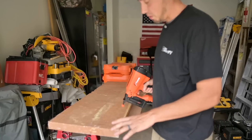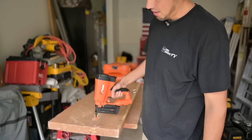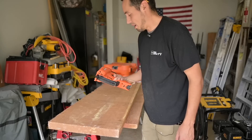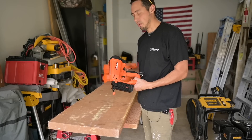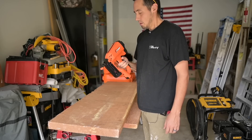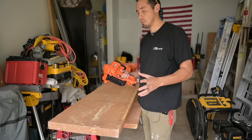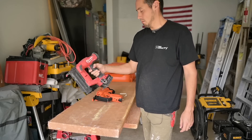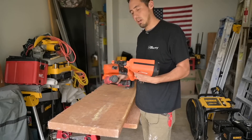All right, here we go. First nail with the new Paslode — new to me — Paslode 18 gauge ultralight. That's pretty crazy. Wow, that brings back memories. It has a bit more and there's no kickback to it at all. The 16 gauge I remember had a little bit of a kickback. This one is just really precise. This thing has a louder sound to it — the blast of the gun is definitely louder than the Milwaukee. I'll grab the Milwaukee real quick, actually, and we'll compare them. Yeah, this one's definitely louder for sure.